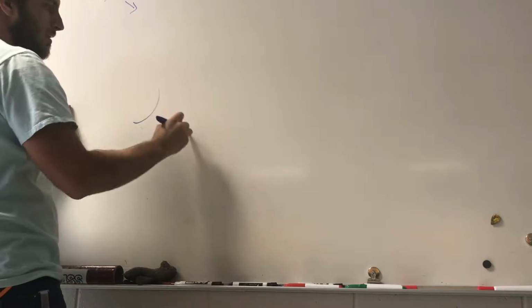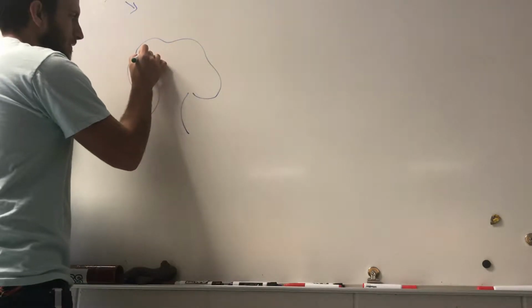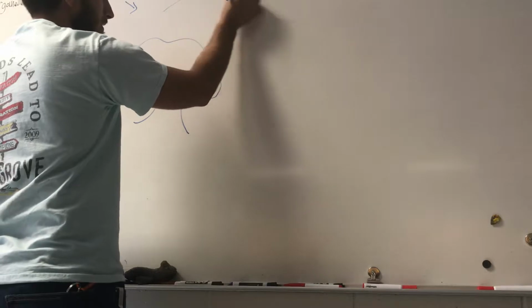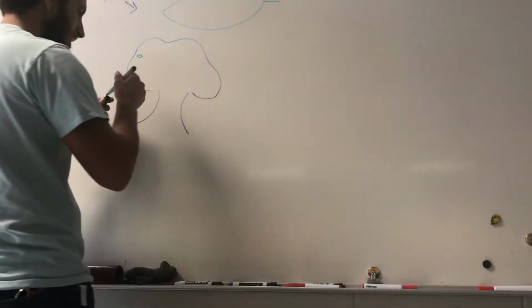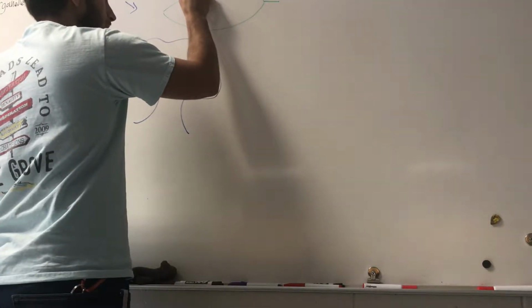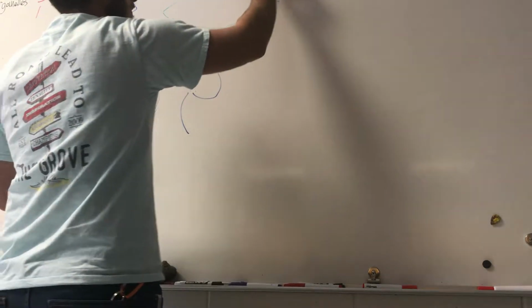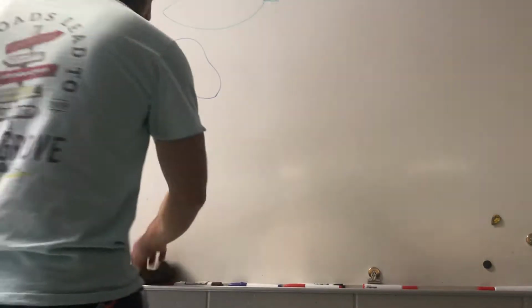Let's say there's a tree right here. And on this tree, there's a little leaf, right? So we're going to zoom in on that leaf. Let's say that leaf is right here. And in that leaf, there's a little cell. And if we zoom in on that cell, inside of that cell is something. What is inside? Let's draw that cell down here.